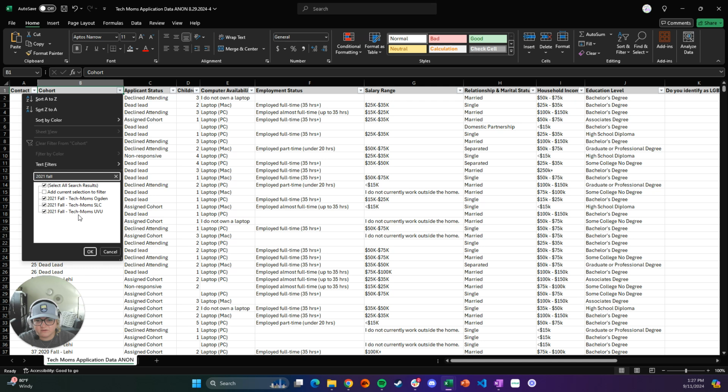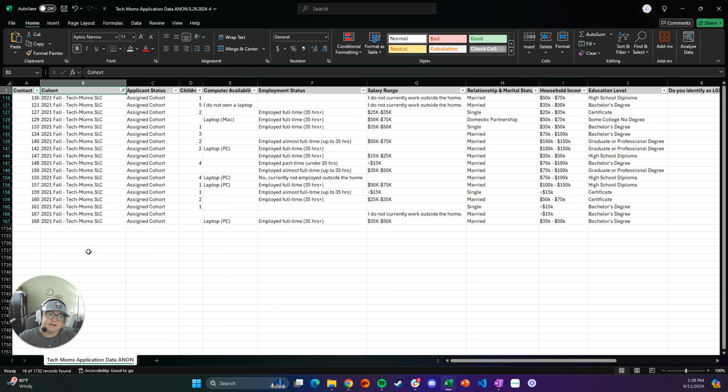And I go, oh, okay, cool. Let me go in and select my cohort. It defaults to having all of them selected at once. So what we need to do is uncheck all of them, select the one that we want, hit OK, and Excel will filter down to just that one option.